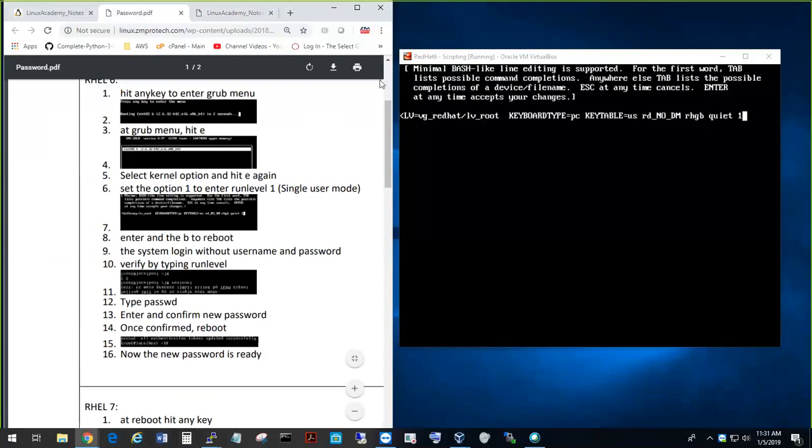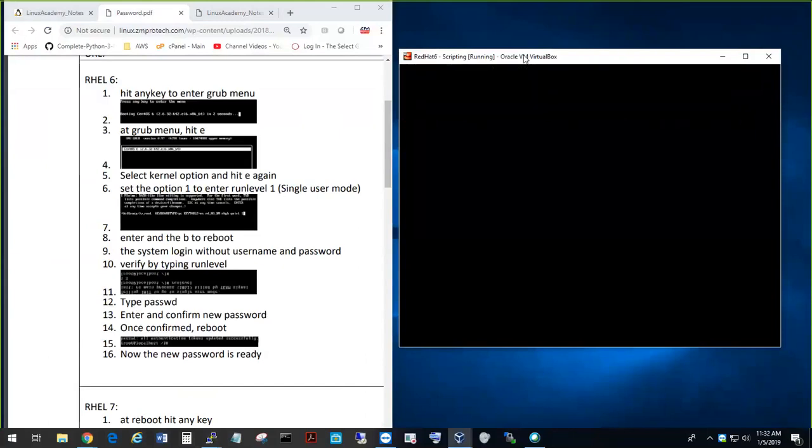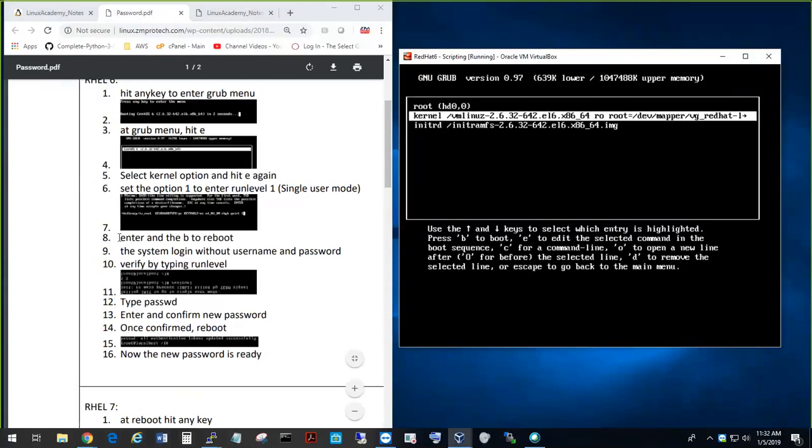When the cursor is over here, make sure you give it a little space and then type one and hit enter, or type just B, or hit enter. And then number eight is enter and boot. So we already did enter here and now we're going to boot to restart the system.